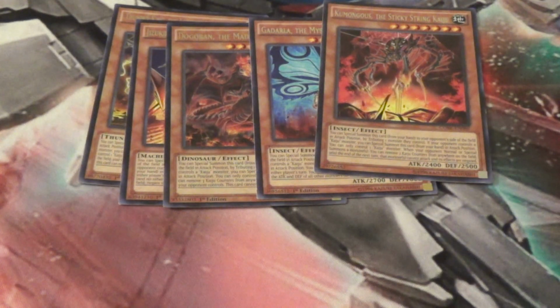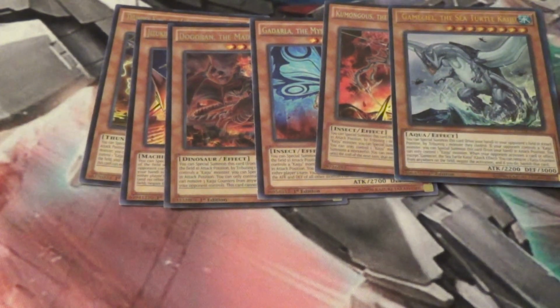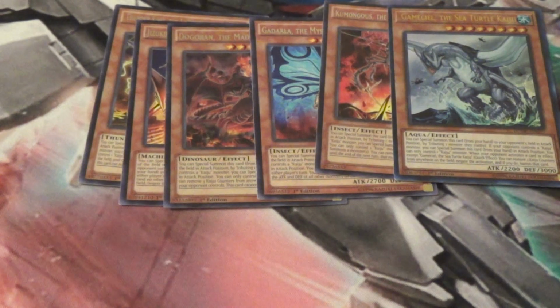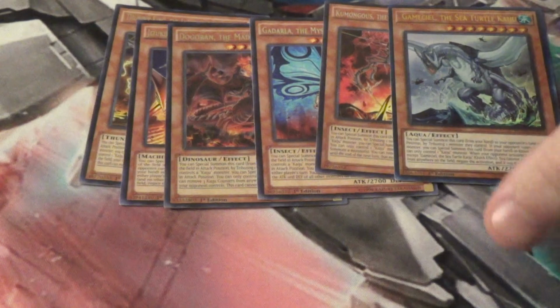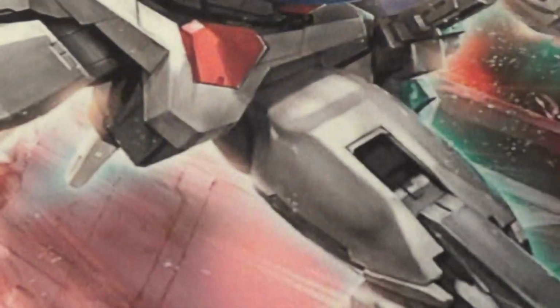Then I run 1 Gamseel, the Sea Turtle Kaiju. You can remove 2 Kaiju counters from anywhere on the field, negate the activation, and if you do, banish the card. I'm going to go ahead and put all the Kaiju cards together so I can move them out of the way for the rest.